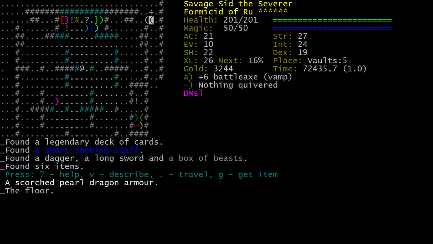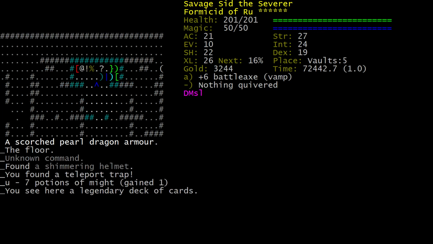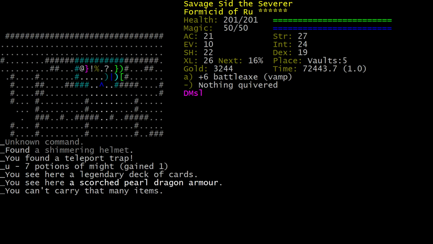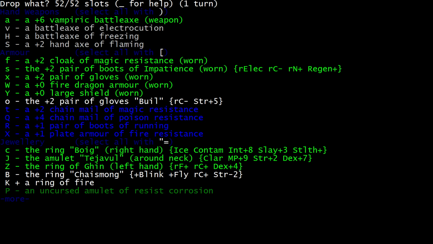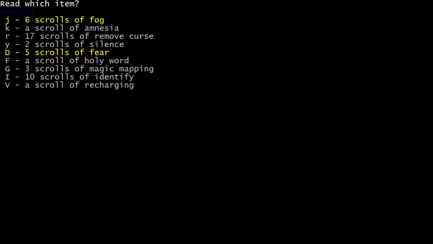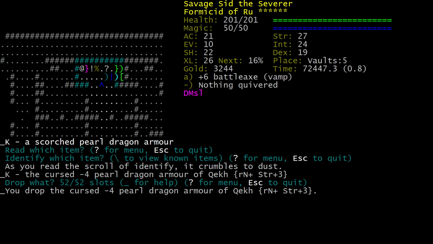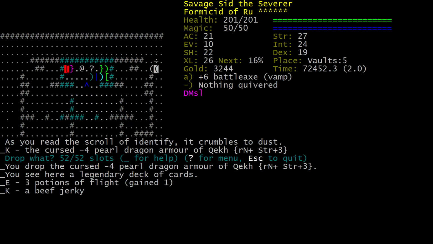Scorched Pearl Dragon Armor. Okay, well, we're looking for armor. Let's see if it's any good or if it gives us elemental vulnerability, as I expect. Ring of Fire, we definitely don't need that. Pick up the Scorched Pearl Dragon Armor and check it out. Oh, why has it got to be so bad? As usual, Pearl Dragon Armor is so cool. But the Cursed Pearl Dragon Armor of... you know it's going to be bad with a name like that. Oh, man. That's ugly. What an ugly, ugly Pearl Dragon that must have come from.